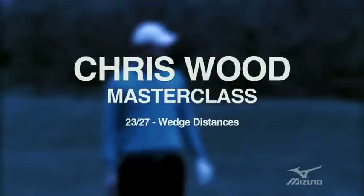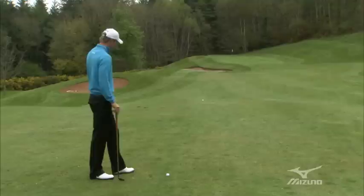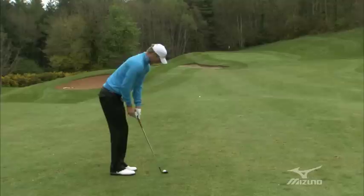I like to pitch with my 54 degree — it's my favourite wedge. I've got a maximum that I can hit it about 115 yards. So if I am laying up, I'll try not to lay up any further back than that, unless you're forced to. So I've managed to leave myself 115 yards here, so I know that's just a nice full 54 for me.